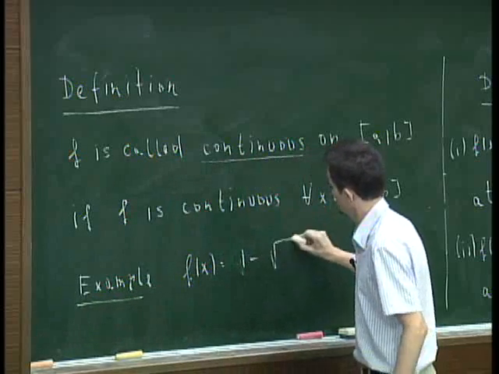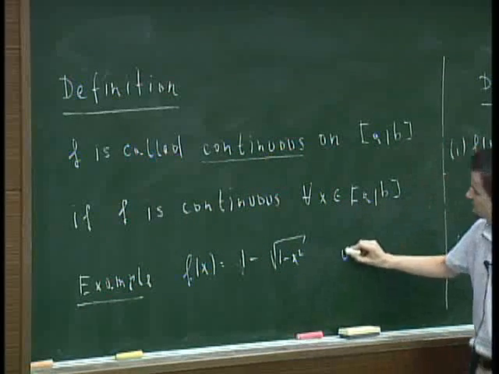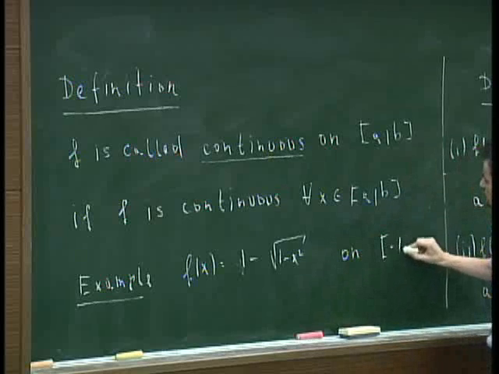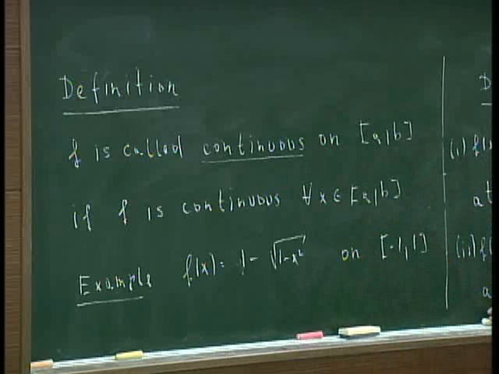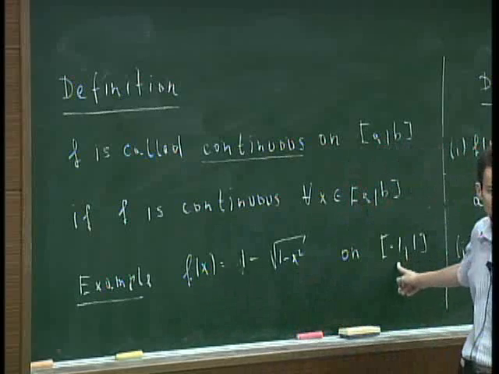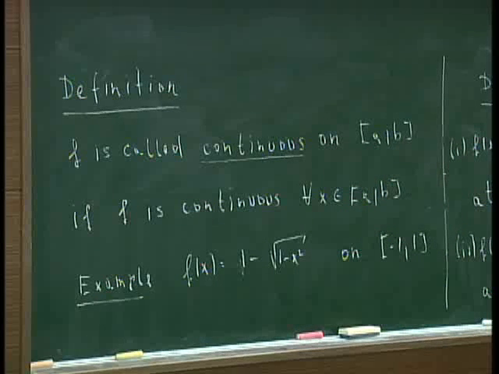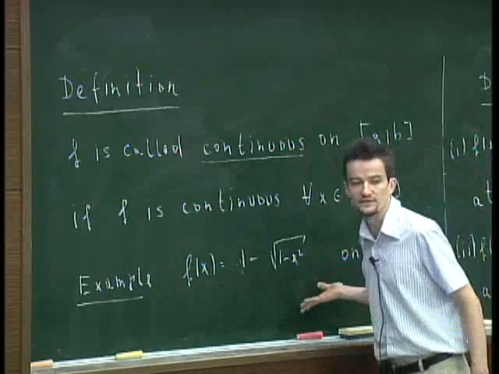Now, for instance, in our textbook you find the example: square root of one minus x squared. Okay, so you see that the domain is minus 1 to 1, and it's easy to figure out with our limit laws that this function here is indeed continuous on this interval. Okay, it's also no problem for the boundary points because our limit laws also hold for left-hand limit and right-hand limit. So you can just use our limit laws here to figure this out.